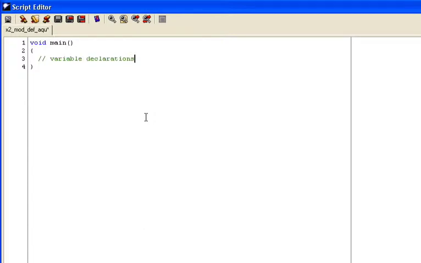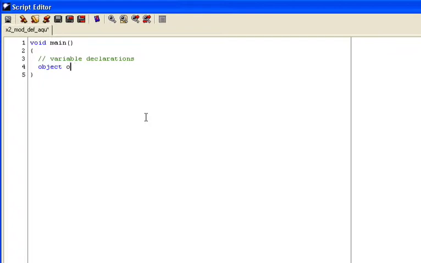declarations. And what that means is these are where we're going to set up our variables, our numbers that we're going to use in the code. And our first one is going to be of type object. So we're going to create a new empty object. And the purpose for this first object is to kind of contain a copy of the player character so that we can test it and find out some things about it. And so we're going to name it lowercase o to remind ourselves this is an object, and PC to tell us this is the player character.